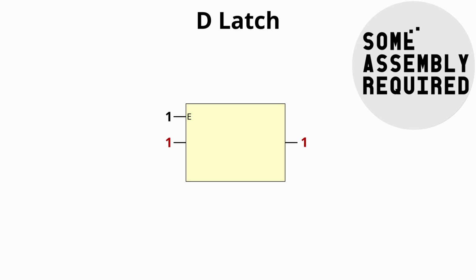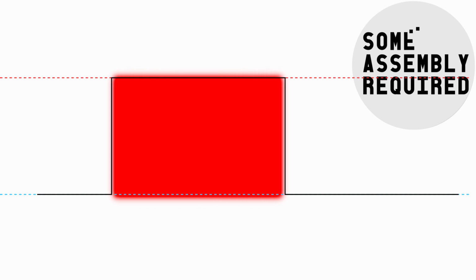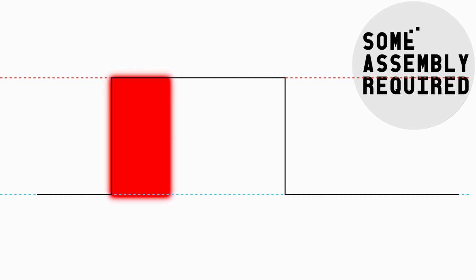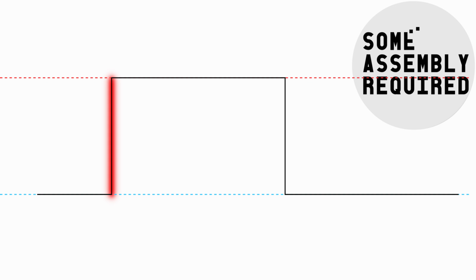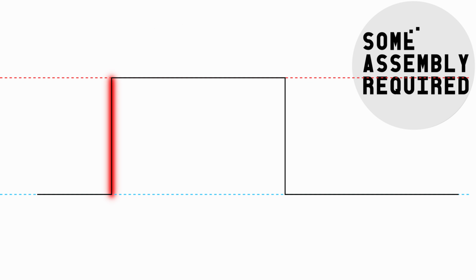Which finally brings us to flip-flops. The main difference between a flip-flop and a latch is the time in which it is sensitive to its inputs. While the latch is sensitive as long as the enable line is 1, a flip-flop is only sensitive during the transition of the input from 0 to 1. Technically, this is done with an edge detection circuit that is only 1 during a short period after the 0 to 1 transition. At this point, you might legitimately wonder what this is good for.